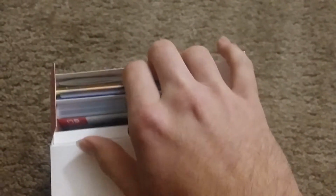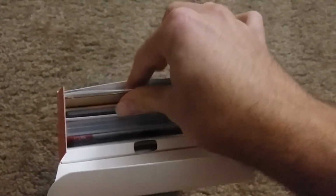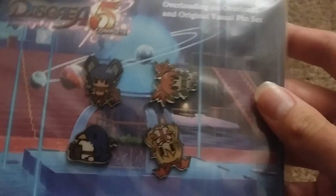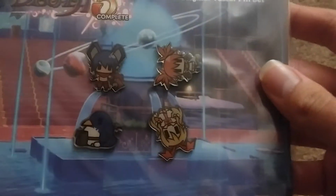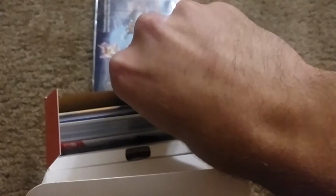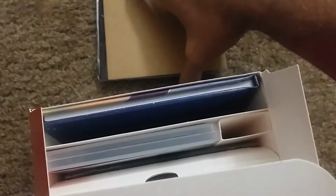Already you can see some cool stuff in here. It's just small little books. Let's see, we got some Disgaea Complete Overlord on Overlords, an original vessel pin. Yes, just like from the anime series in the original. Oh, and even more pins on the other side. Okay, cool. So you get a double set. That was very nice. And a little cardboard insert to remind you where they were to keep it safe.